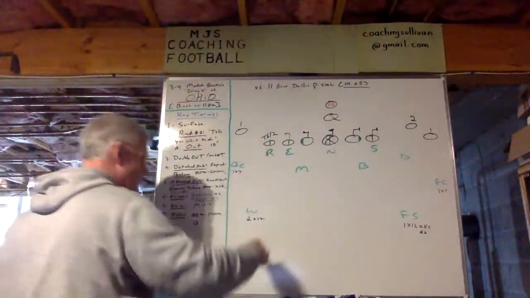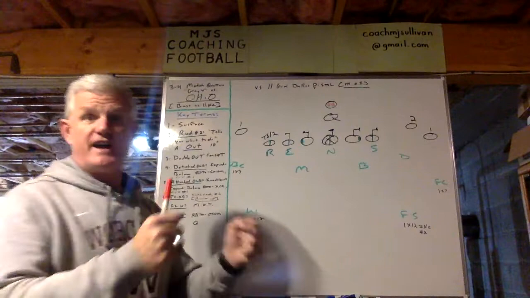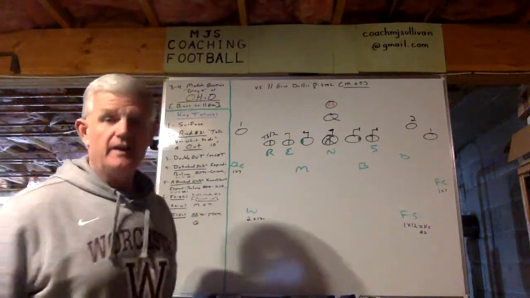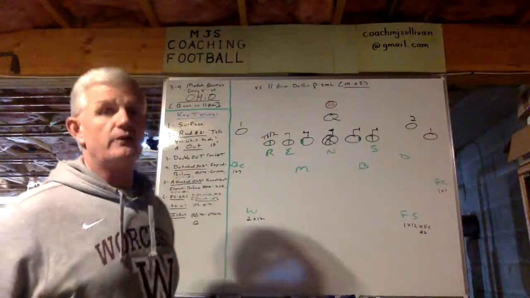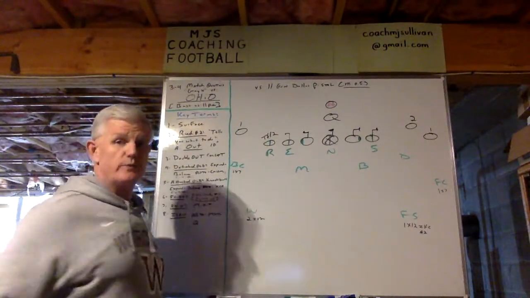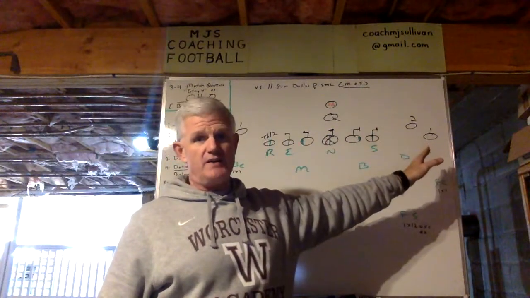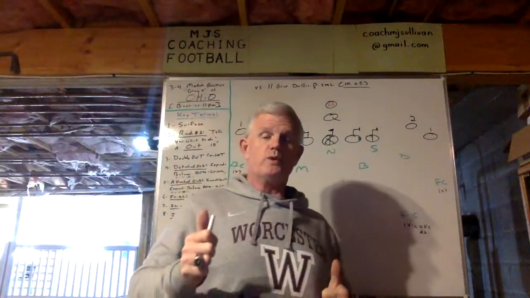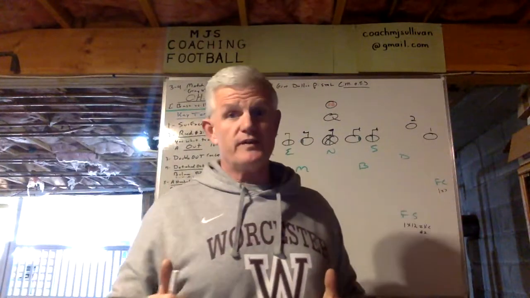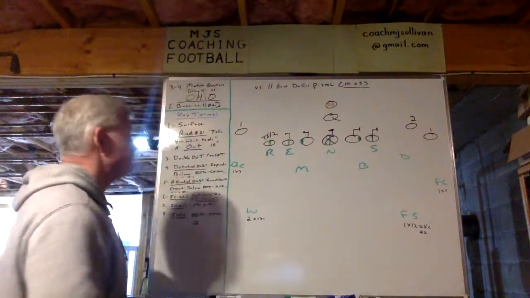So let's come over here now, okay? So I'm going to start off on the attached side, the tight end side, and I'm going to show you one way that number 1 would run the route and how that would affect the reaction of the corner. And then on the other side, the detached, I'm going to show you another way that number 1 would run the out, and again, how that would affect their corner's reaction on that side, okay?